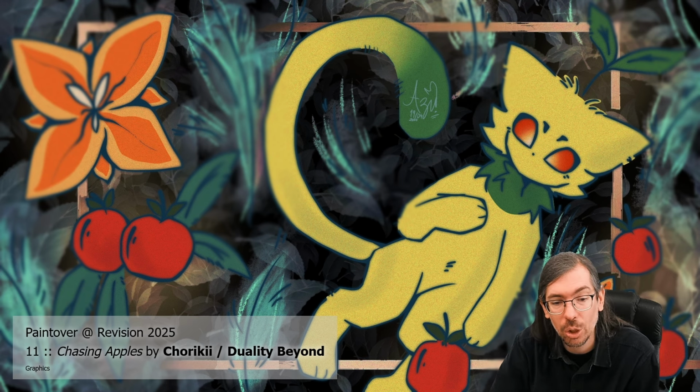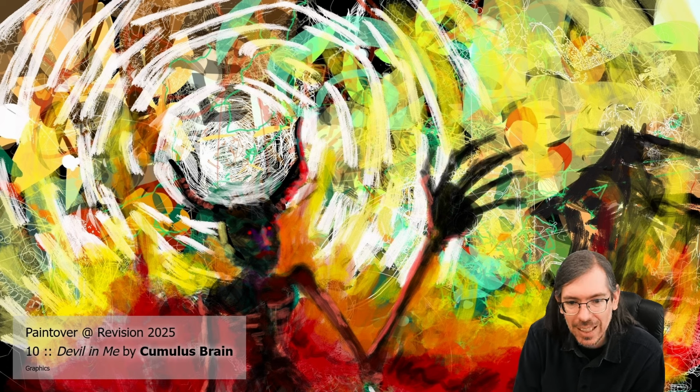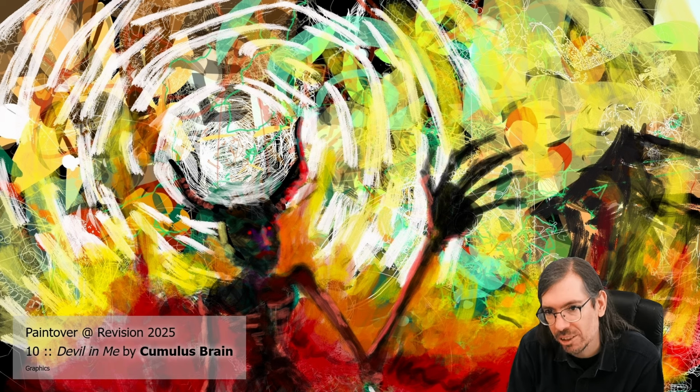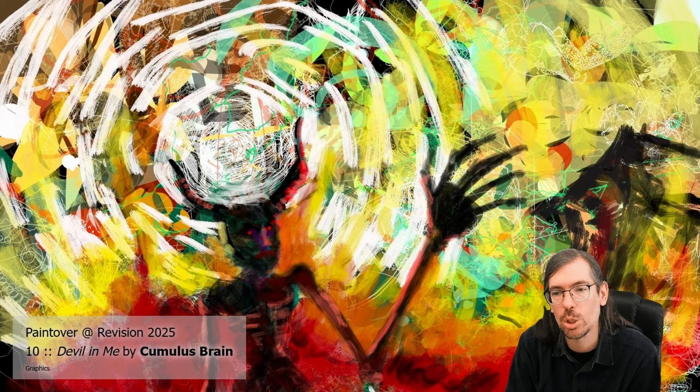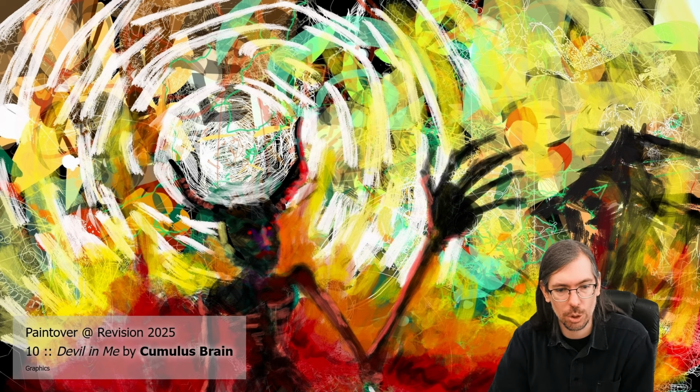Chasing Apples by Koriki in 11th place. A nice little style as well. Devil in B by Kumo's Brain, with this more schizophrenic take on the thing. I did like that. It was different. It stood out from the other entries. I wish it was more polished in the end, so it had a more recognizable shape, not just lines. But yeah, a good take on the competition as well.